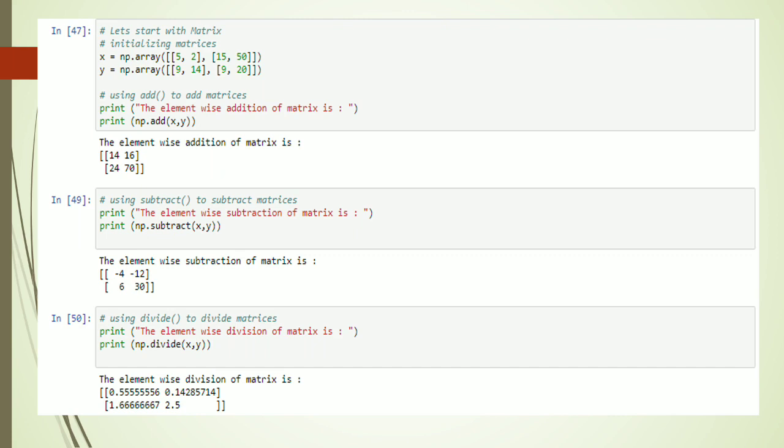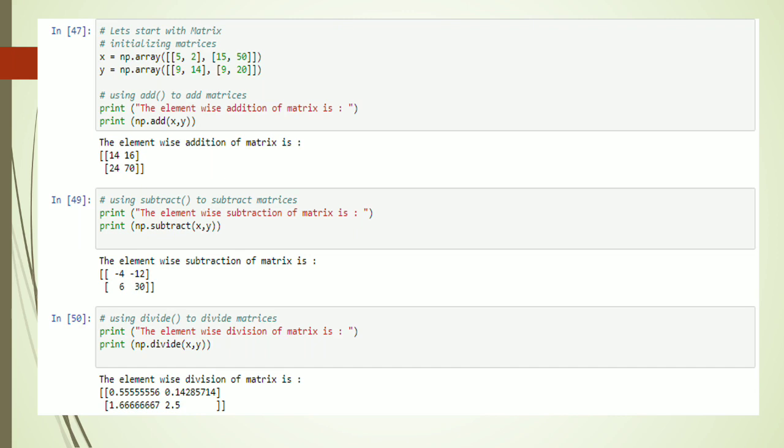Firstly, we should know how we are defining a matrix, how we are initializing a matrix. I have made two matrices, X and Y, X is np.array, a two-dimension matrix, and Y again np.array and a different two-dimension matrix. Now you can add the elements in the matrix element wise, you can subtract them, you can divide them. But whenever we come to multiplication, two types of multiplication can be done. One is element-wise multiplication and one is the dot product.